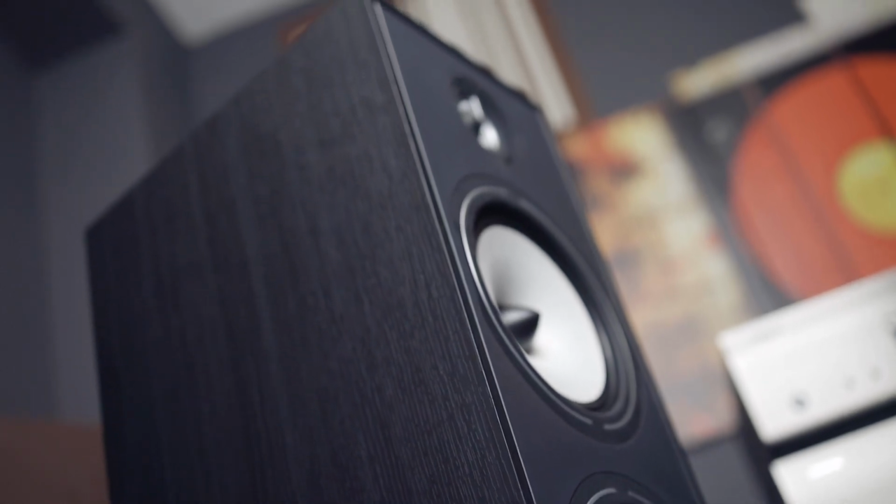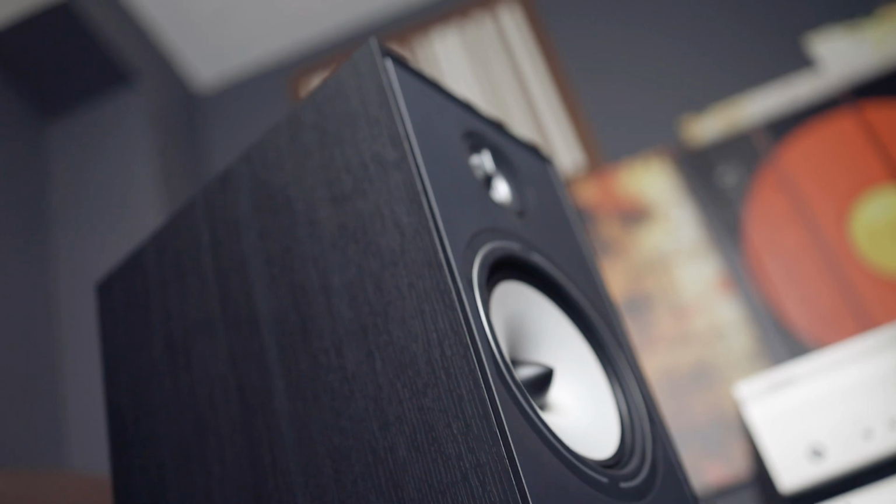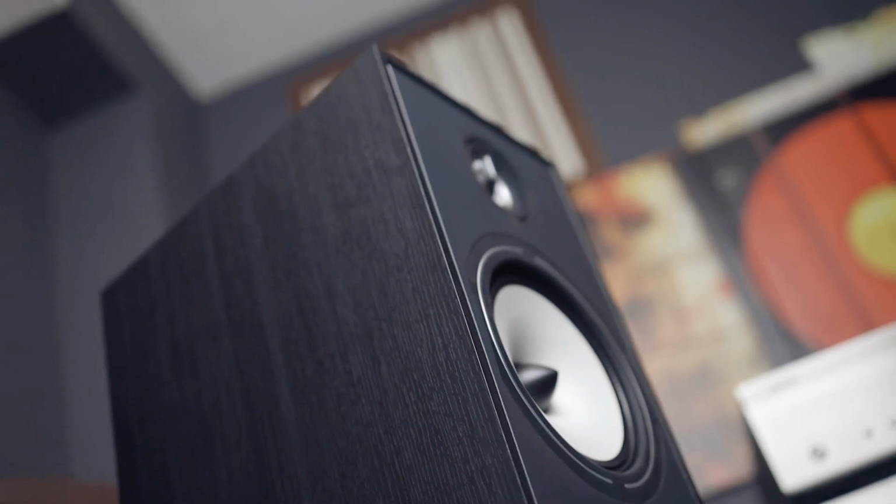Now, I would consider this speaker more of a bottom-up speaker, considering that it has really good weight and bass authority in the bottom. But it doesn't fall short in terms of the excitement on the top end either. So that's basically the sound of this speaker. It does have a warm, smooth characteristic to it, but at the same time, it's not overly warm or overly gushy or dark sounding in my opinion.